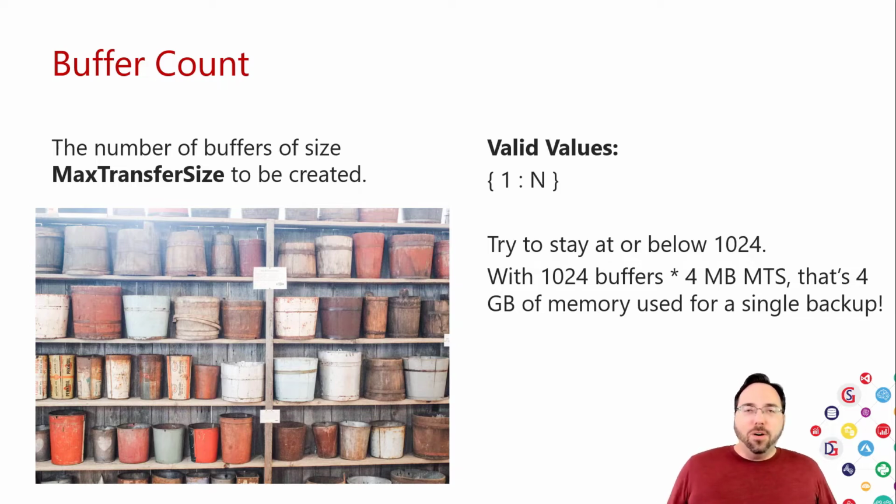Now, if you work with a medium-sized server, say less than about 64 gigs of RAM, 96 gigs of RAM, 4 gigs just for a single database backup is a lot. Even if you're talking about a mega server where you have hundreds of terabytes or petabytes worth of data stored, you don't need that much RAM to take a backup, because really all you're needing to do is have enough so that you don't run out of buffers as you're backing up, as you're writing to disk. So this number generally doesn't need to be that high.